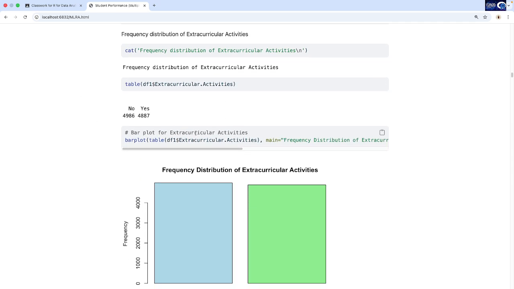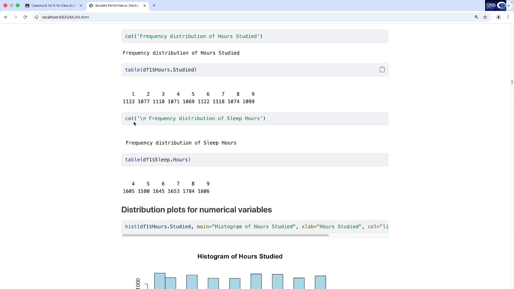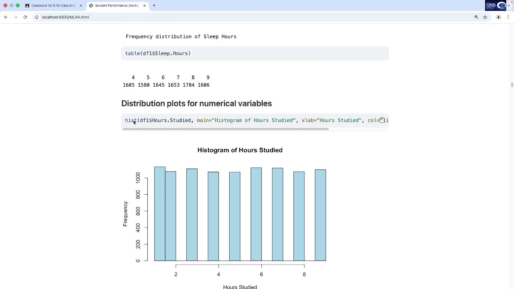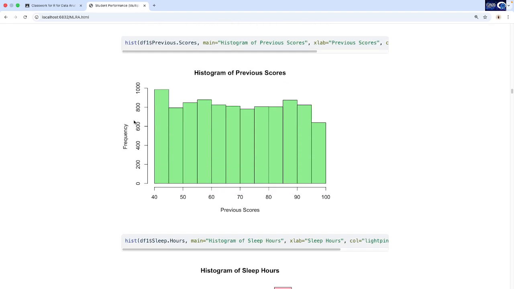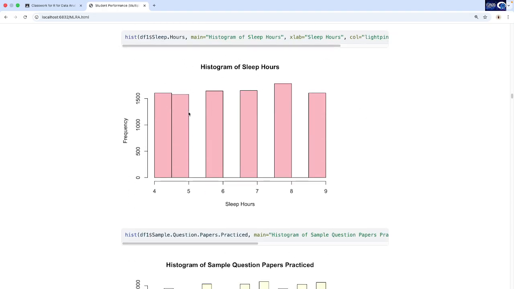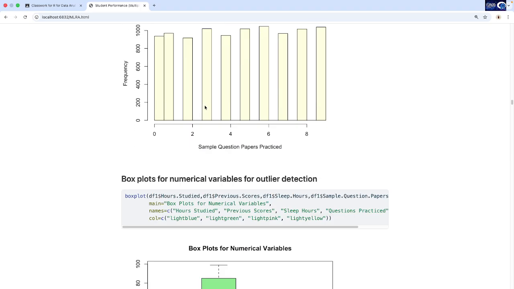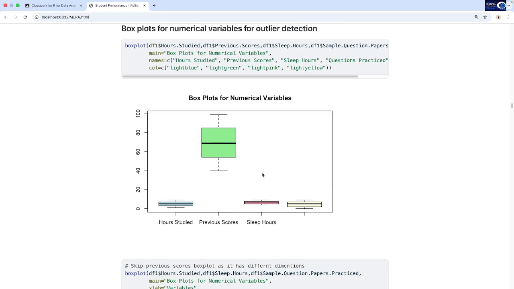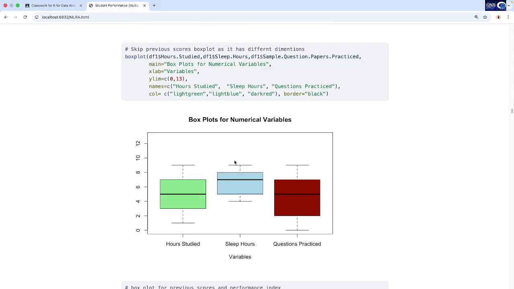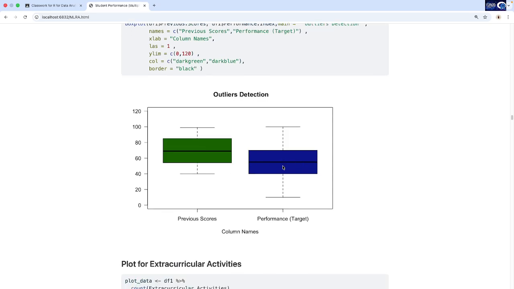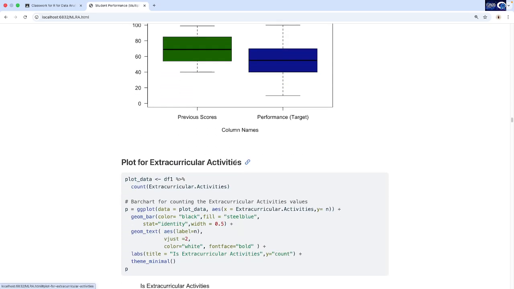Then we did some exploratory analysis on a couple of the factors and tried to identify the needed values. Then we came up with the histograms and checked all the variables. When we tried the box plot, one variable was standing alone, so we removed that and made another box plot. Then there were no outliers in the data.